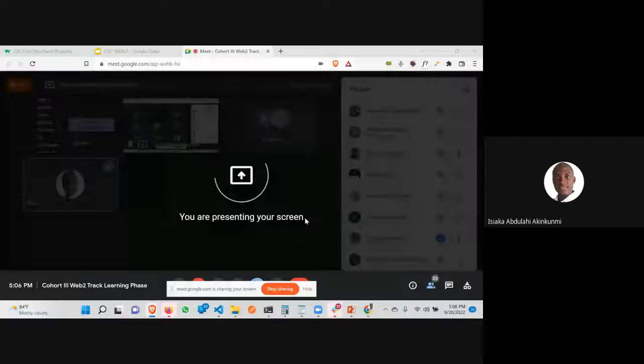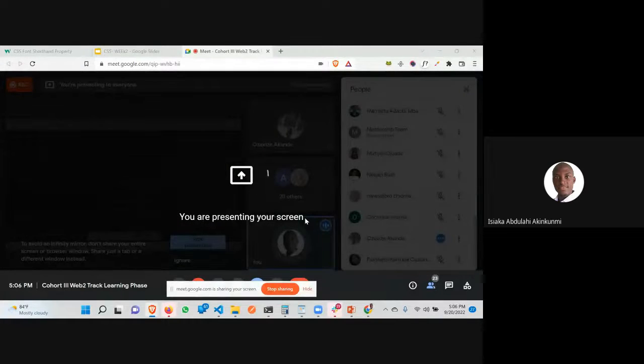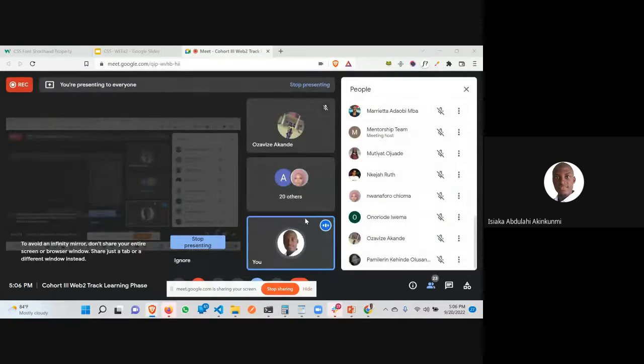Yeah. So today we're moving to CSS. I'll be sharing my screen. Now that we have discussed HTML, we can see that what we have done doesn't look like what we have been seeing everywhere.